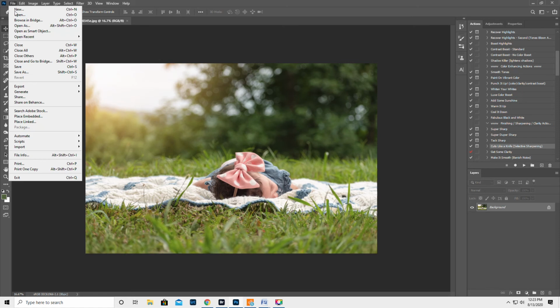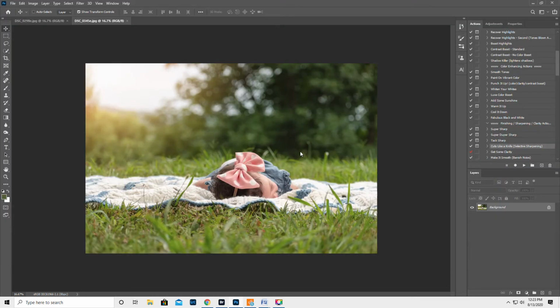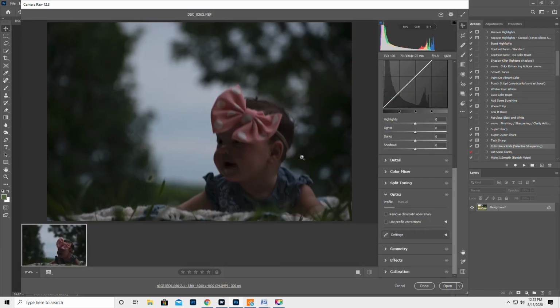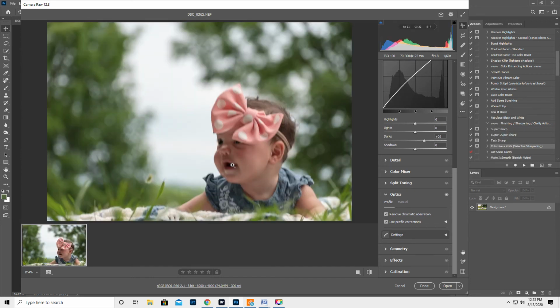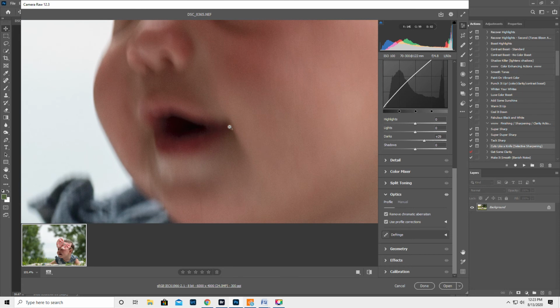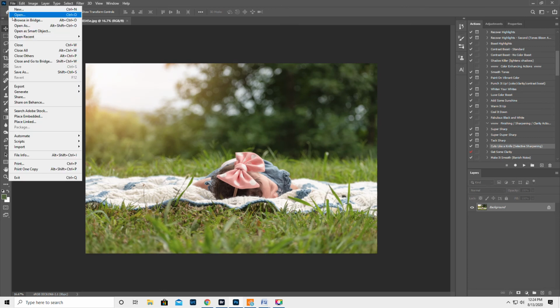Boom. Now I'm going to go File, Open. And if you use Bridge, it's going to be a lot quicker, obviously. So that was 345. Now let's try 365. Let's see what that looks like. Okay, this is also adorable, but this looks a little bit like camera shake to me because of the slow shutter speed. Ooh. Yeah, and it's really noisy too. And the bow's covering her eye, so even though she's smiling, I think I might scrap that one.